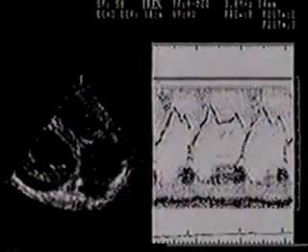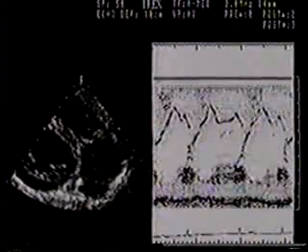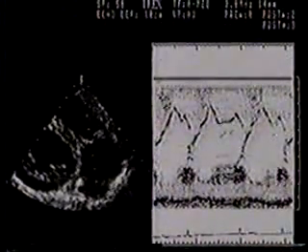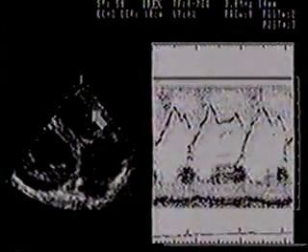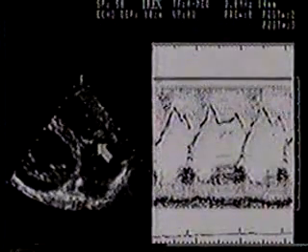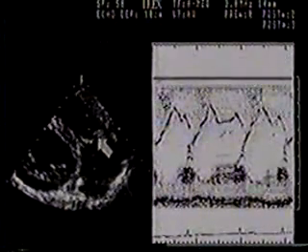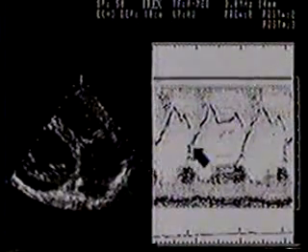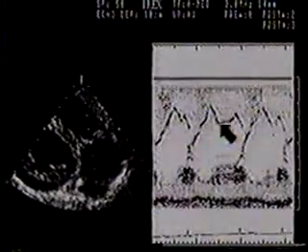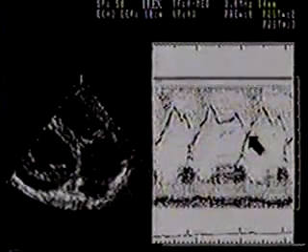In normal individuals, one usually records the motion pattern of only one of the tricuspid leaflets. In this subject, we have placed the cursor through the anterior tricuspid leaflet, using the right ventricular inflow view for guidance. The motion pattern is M-shaped, analogous to that of the anterior mitral leaflet.